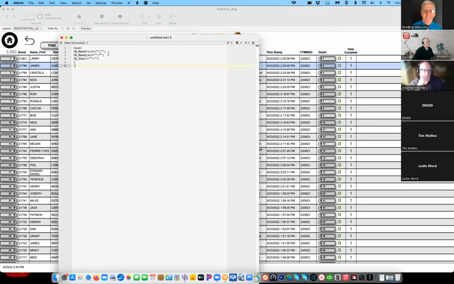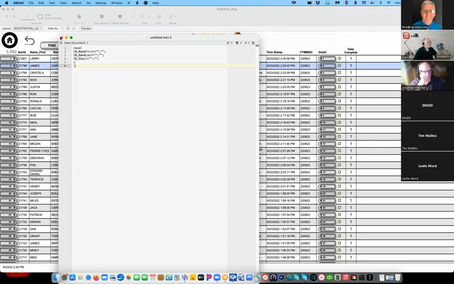But in this case, what I'm looking for is data complete. Here it's sort of reverse logic. If the first name is blank, it stops. But if there's something in there, it's going to skip it and go to the next one, and the next one. If all the required fields are in, it gives me a 1. And that's what this is.